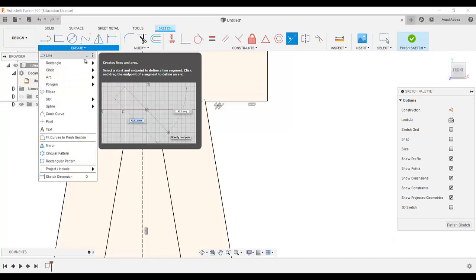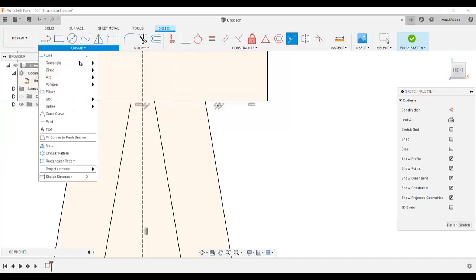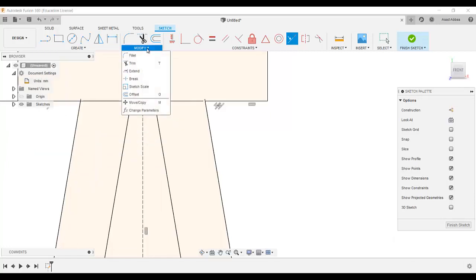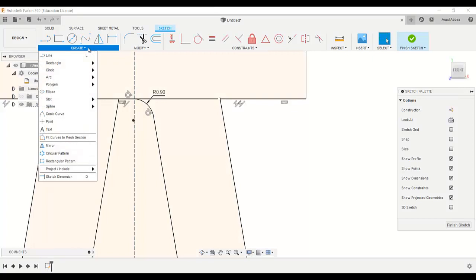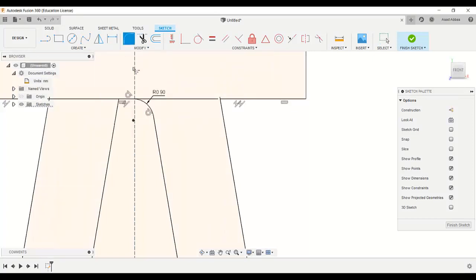Then go to create, modify, and fillet. I am going to select this point, and the diameter of that fillet is 0.9, and again go to modify and fillet and select this point, and this dimension is also 0.9.